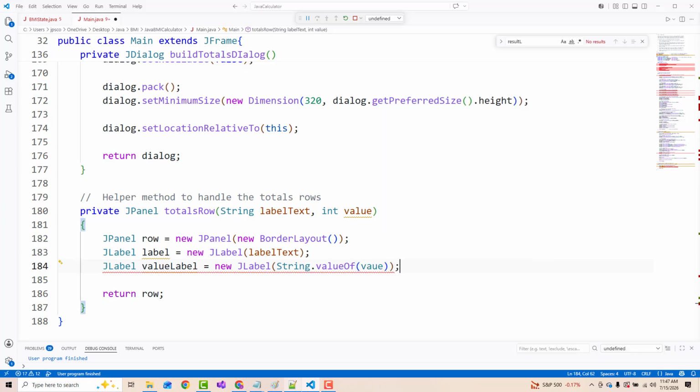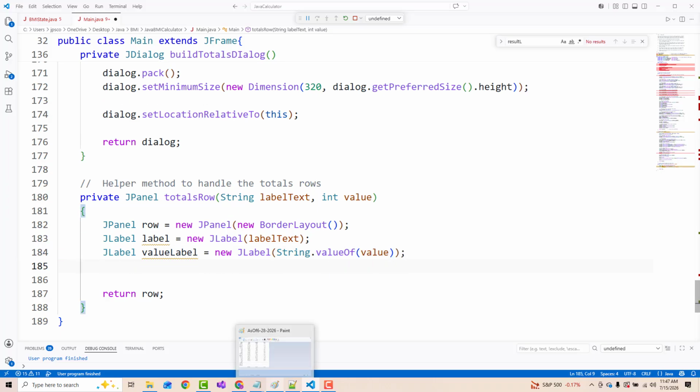Now we're using generic names here, and hopefully you understand why, because we have four different things that we're putting in here. We're going to be passing in the label text and the value. So one time it'll be underweight and the total underweights, then optimal weight and the total optimal weights, then overweight and the total overweights, then obese and the total obese.